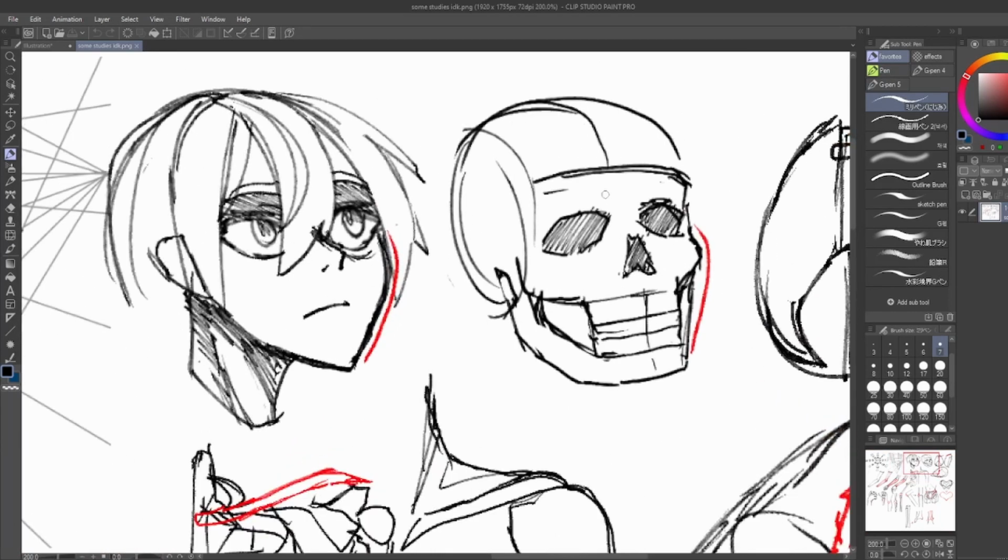So okay, this isn't the best drawn skeleton I've ever drawn, but you see how they have this indication here? This is a part of the skull that creates this entire shape of the head, which a lot of people seem to be confused about why it works. It's because of this part of the skull. I just wanted to mention that.